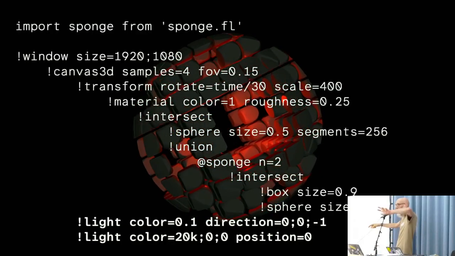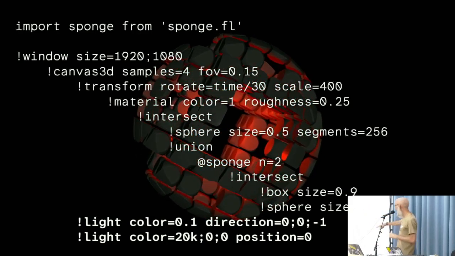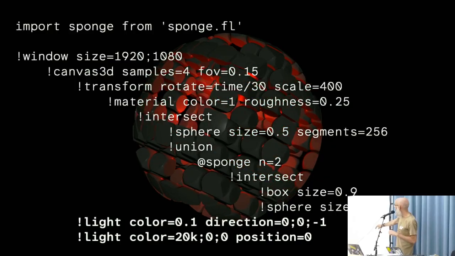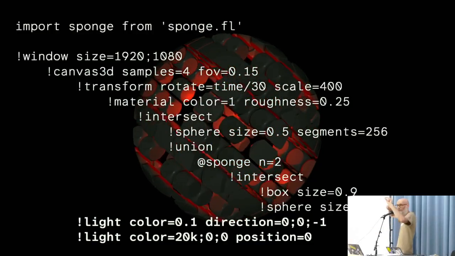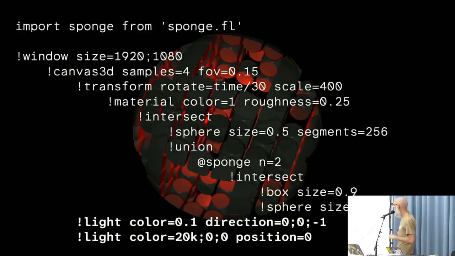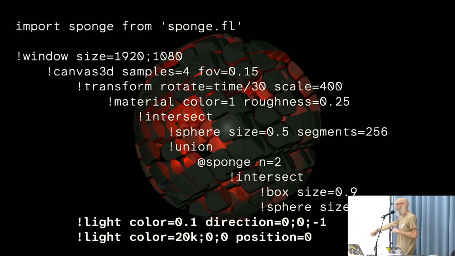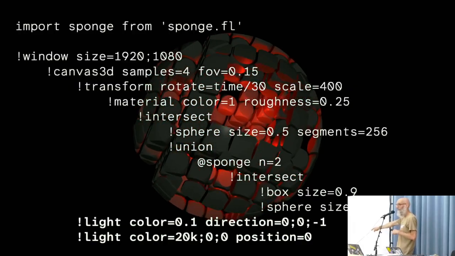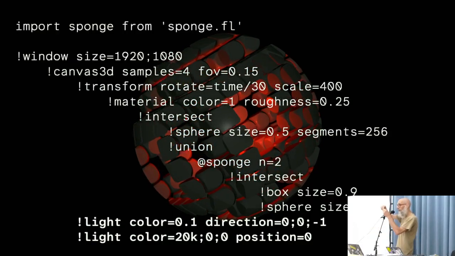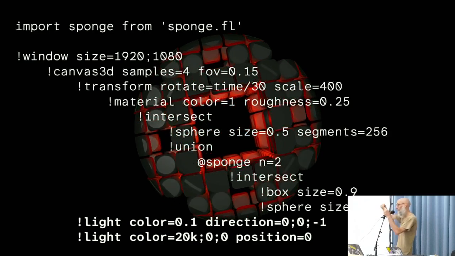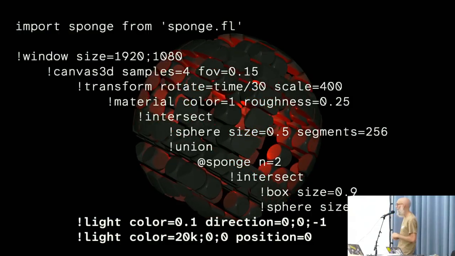So I've turned down the main light and put a really bright red light right in the middle of this thing. The red light, which you can see down the bottom there, is characterized by having a position. So it makes it a point light. Instead of having a direction, it has a place. Some other cheats here. 20K literally means 20,000. Why not? If it's your own language, why not? What a useful thing to be able to do, to say 20K instead of 20,000. It has to be that bright because point lights attenuate over distance. So you have to have a big number because the light fades away as it travels through space.